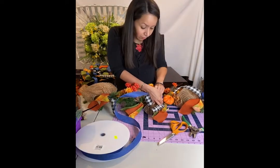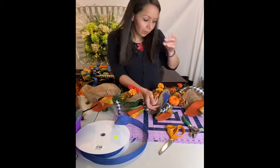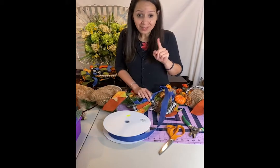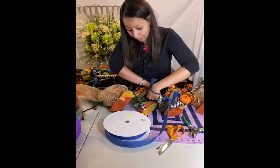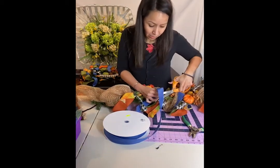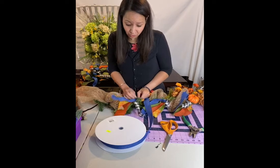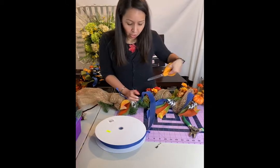I like to match. If you know me, one of my customers, I like to make coordinating decor. My customers always reach out to me like, hey, can you make a matching bow? Can you make a matching swag? Can you make a matching wreath? I don't just make one piece. I have the garland, the wreath, bows, and a swag. In this case, there are five pieces. So it's a lot. If I were to get something brand new this year, I'd have to put all this stuff away and make something new. That's a lot of storage. I haven't finished our attic yet. Hopefully by next year. Okay, done.